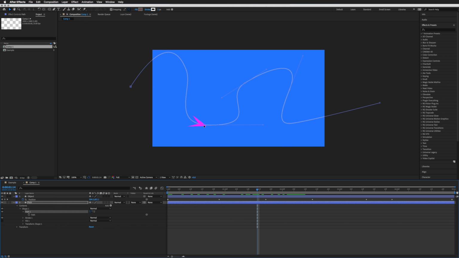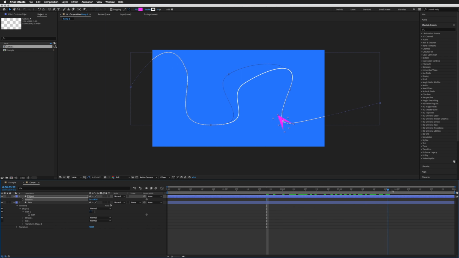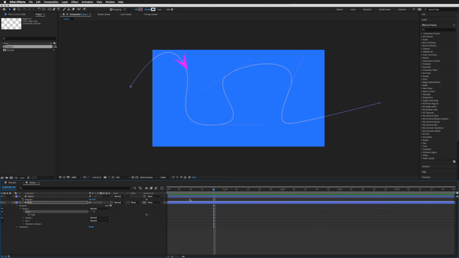If, for example, you wanted this to be pointing the other way, let's say this is the front here on the left, we would just go to our object and simply rotate here in the transform properties. So 180, what we need there, and then it will travel along facing that way. I'm just going to undo that so I have my path back in the correct position.